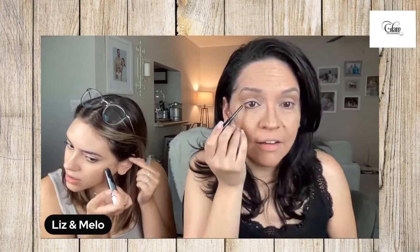I'm trying to see what to do with my eyeliner. Let me grab it because I think I left it in the drawer. Oh no, I think I got mine. Or is that mine? No, that's mine. Oh yeah, girl, that's mine. I always have it on deck. I want to do a little bit of a darker eye, just pop it on. I am not going to put my eyeliner in my waterline. Everybody's applauding saying, what? Because I always put it in my waterline, but this time I'm not. I'm just going to go out here so that my eyes look a little bit more open. Yes, got you. And that's like a thing now. Look how cute. It's wonderful. And I'm going to put lashes on later because I want to complete the look.